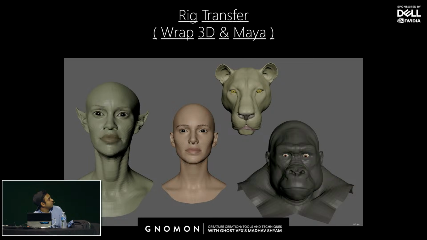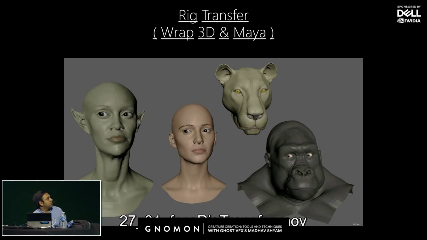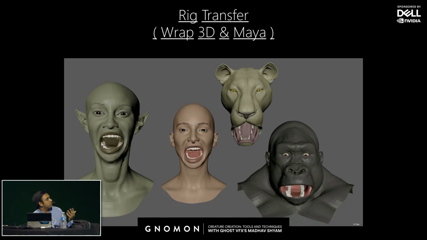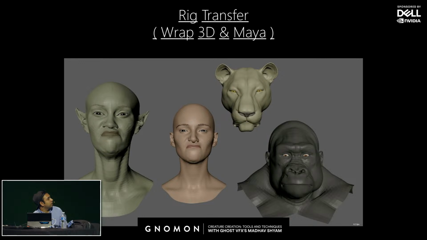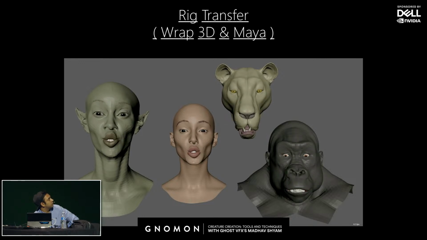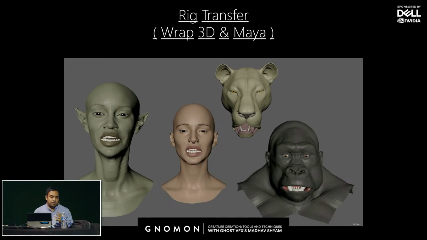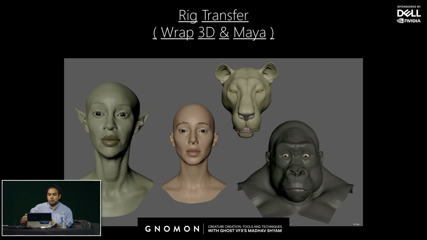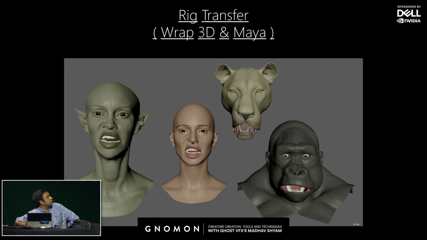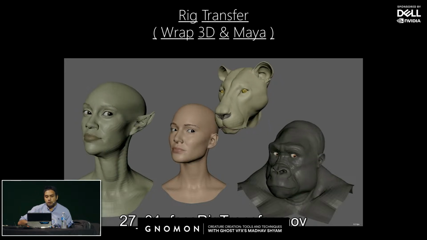pretty easily. It's of course not perfect, so based on the character you work on, you need to make some changes to emphasize certain things or de-emphasize certain things, but in a moment I'm just going to show you how quick it is to actually transfer some of these systems. And that's the other thing, right? When you're in production, you want to make sure that all the stuff that you build is transferable to different characters, and you're not just building per project, you're building for the long term.